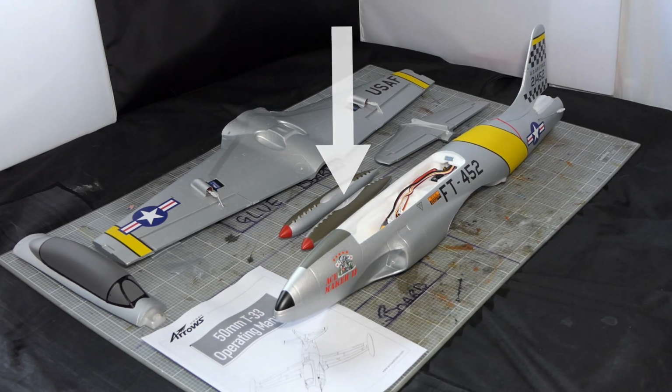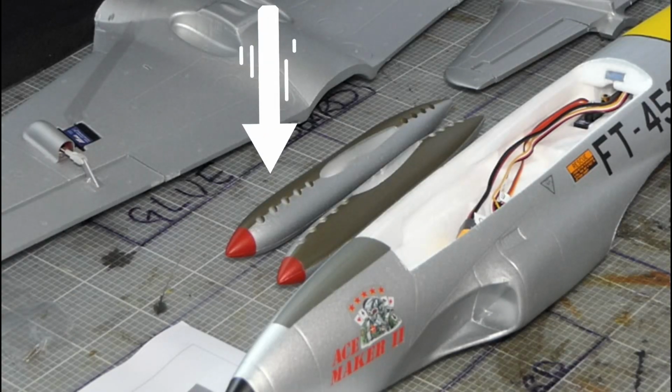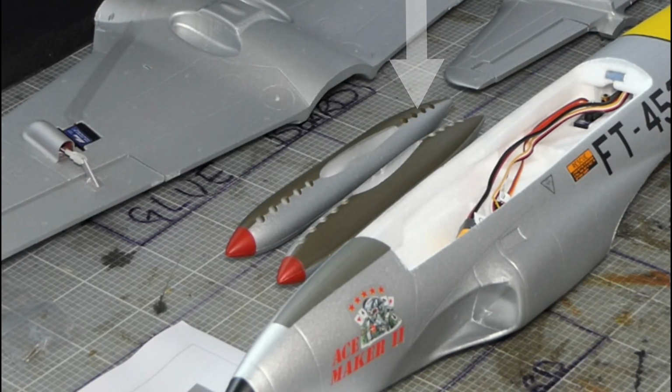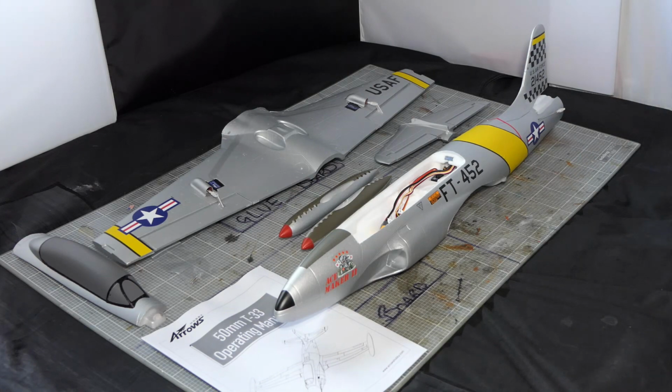Now they've got these holes drilled in them. Five in the front and four in the back. The only thing I can think that's for is reduced weight. In other words, instead of having a hollow foam shell, they've made a solid foam shell and just drilled some holes out to take some weight away. Then you've got your tailplane, your horizontal stabilizer and elevator. Of course, on the main wing, you've got your ailerons. There's no rudder on this, so as you look at the fuselage, it is basically just the fuselage and fin. The rudder is non-operational.